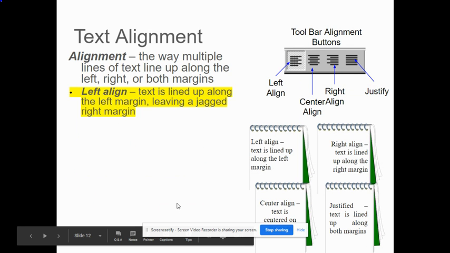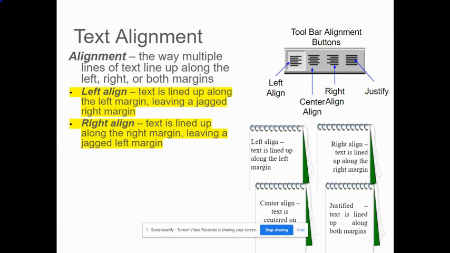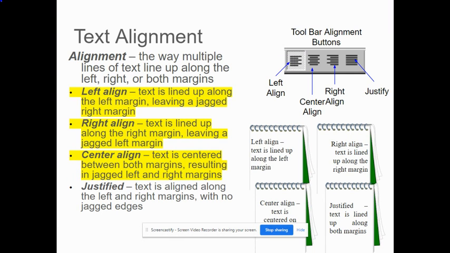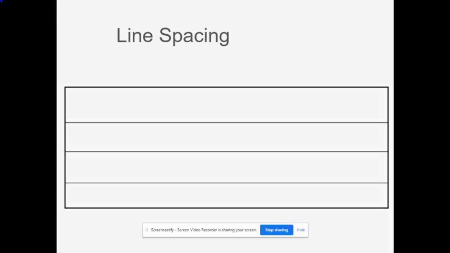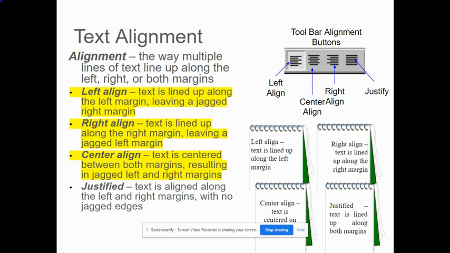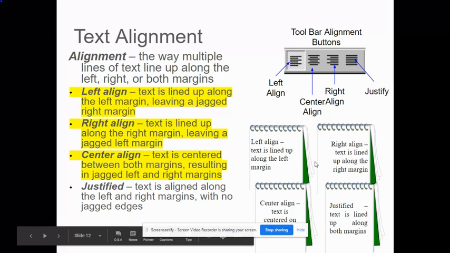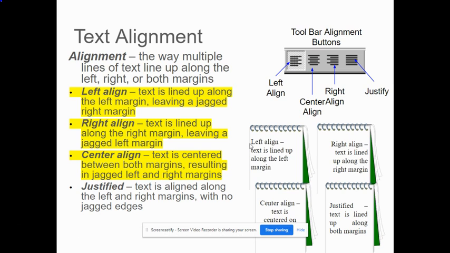Text alignment. This is the way that the text lines up on the page. We're going to talk about these four types of alignment. We've got left aligned, and you've got your examples over here on this little notebook looking thing. Left align, all the text is lined up along the left margin.